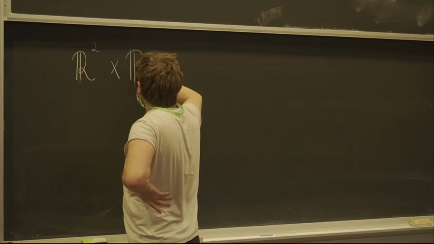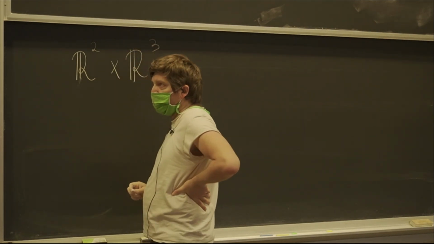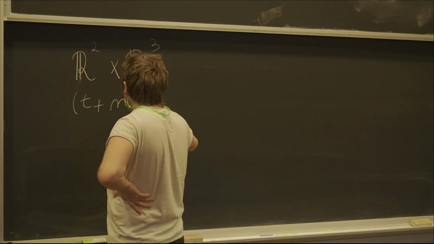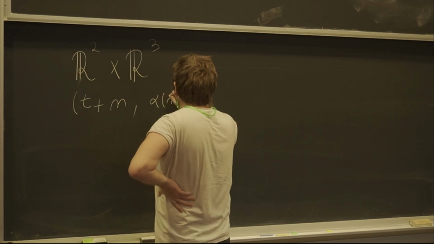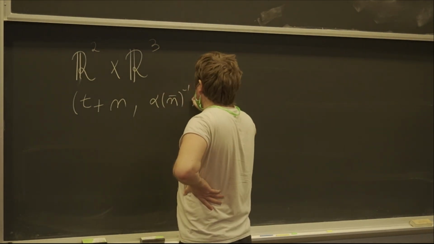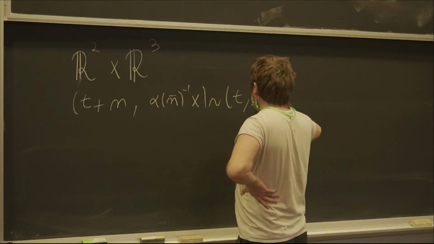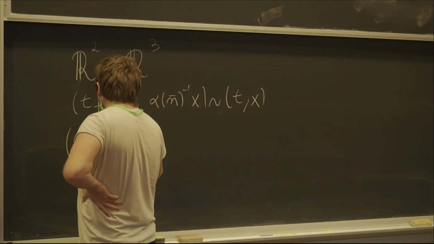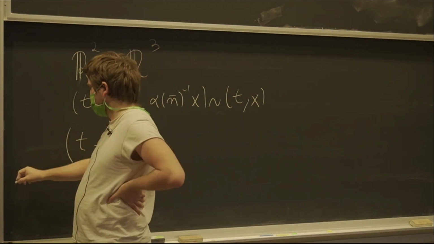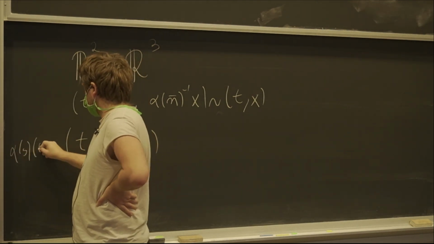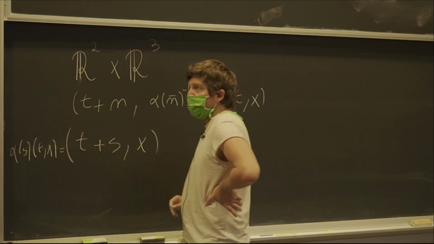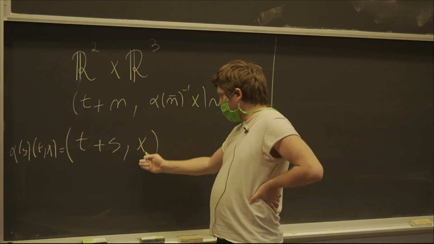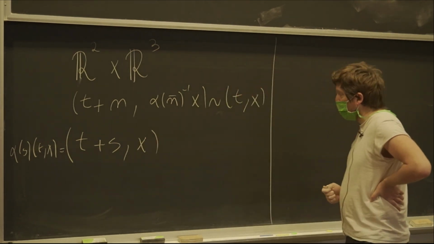So you have this R2 times R3, and actually the action originally comes from doing these identifications. So you have this identification on one hand, and on the other hand, your action is nothing but T plus S x. So alpha S of Tx is just this. So that's how suspension works. And then it's very hard to see the actual expansion here, as you are complaining.